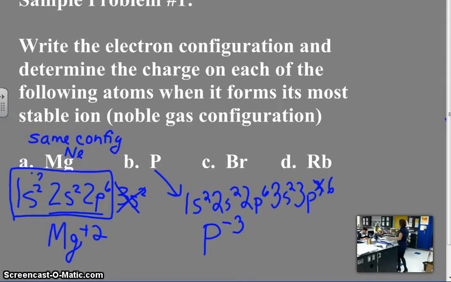So really, if you think back to it, all that memorizing that you did with what charges things can have when they're in compounds, you really don't need to memorize it. As long as you know they'll gain or lose whatever to look like the noble gas that comes before them or after them. You just have to know they do it differently. The nonmetals gain to look like the noble gas that comes after them. It's like playing a board game. Count the spaces till you get to the next noble gas, and the metals go backwards to get to the noble gas that precedes them. So please do bromine and rubidium now.